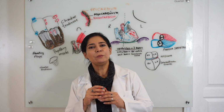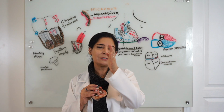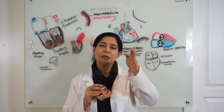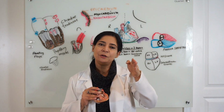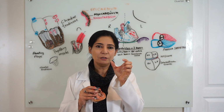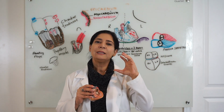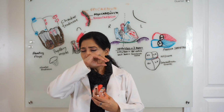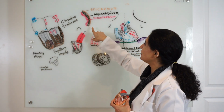And we did discuss, when we were talking about the blood vessels, I did talk about the walls of a tube. So there is an endothelium, that is the innermost lining. That is the tunica intima in the vessel. Then there is a tunica media, which is made out of smooth muscle fibers, so it's the muscular tunic. Then we have a tunica adventitia, which is made out of coarse connective tissue fibers. Okay, so just keep that arrangement in your mind and then have a look at this drawing.